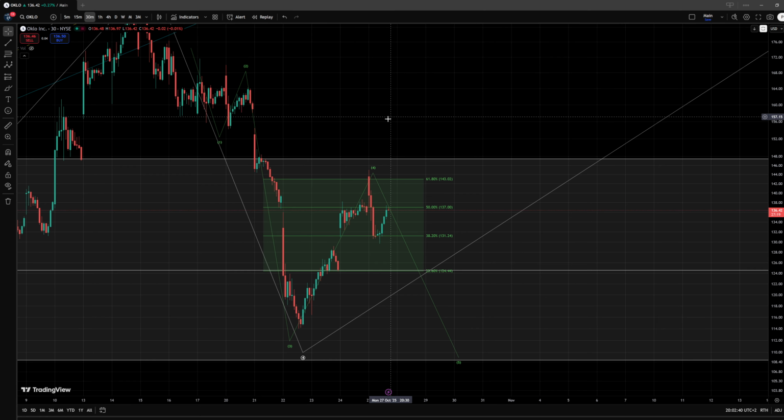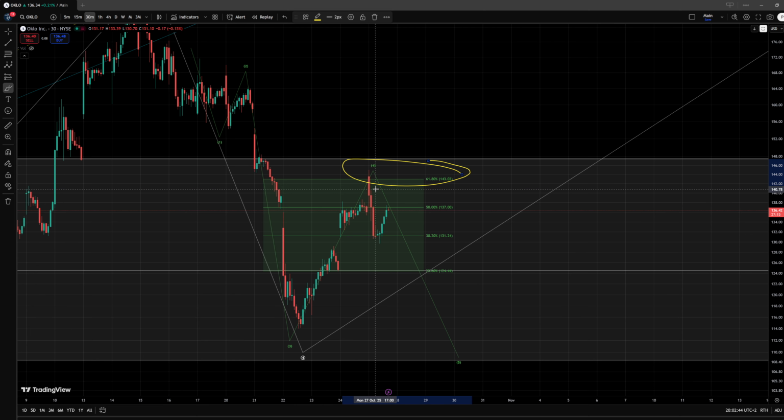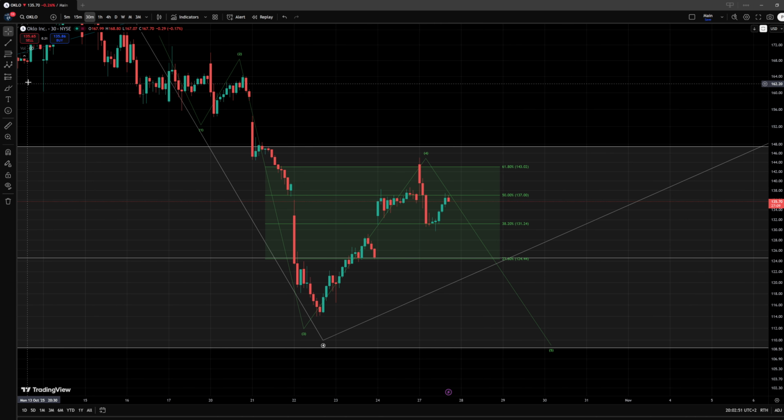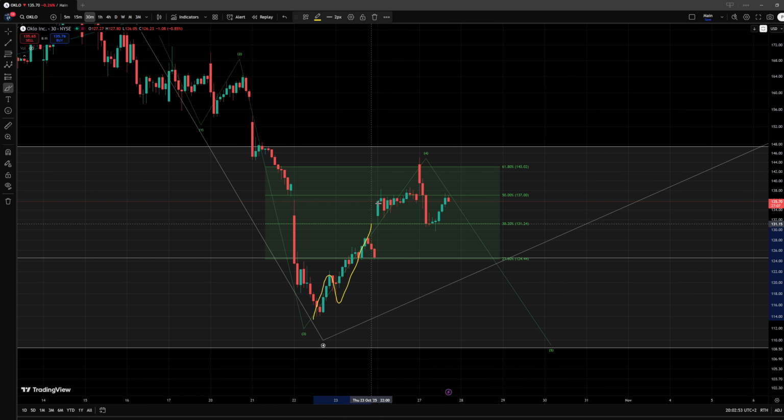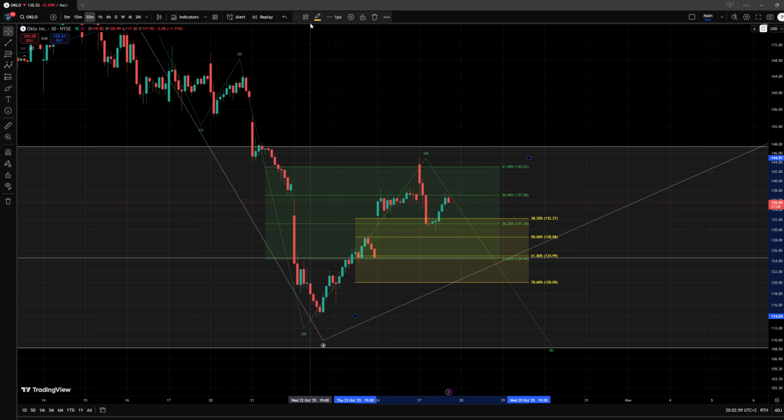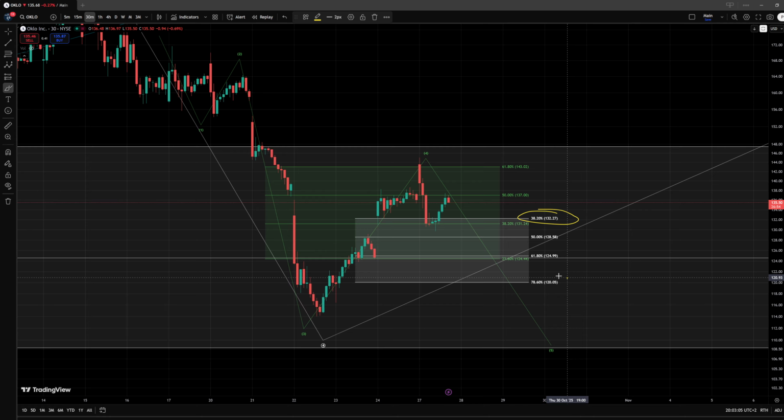Now, internally within this structure, as I was mentioning, as long as we stay below the 61.8% retracement, we could still be looking for an additional low. But as I also just mentioned, we do have a possible 1, 2, 3, 4th, and 5th complete to the upside. In this case, I would already start tracking a possible 1, 2 setup in this area, where I would be looking for support in the area between the $132 level all the way down to the $120 level.